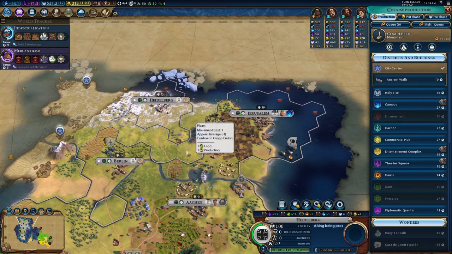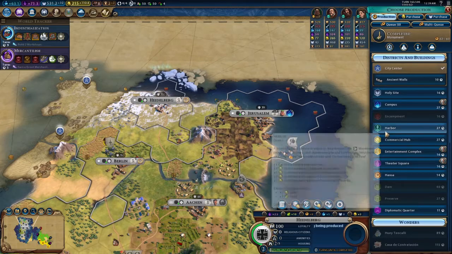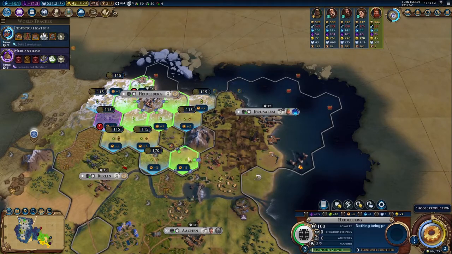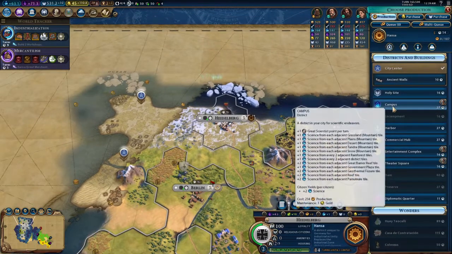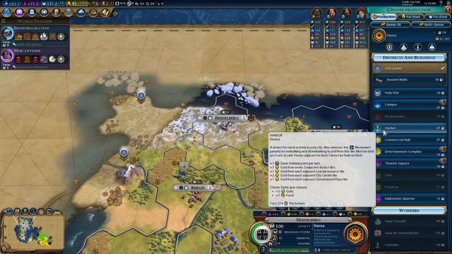I could probably put down a campus here, and that would provide me with another adjacency bonus point. But a commercial hub here, or a Hansa here, like a +5 Hansa. Boom. This city just immediately now is going to get that +1 from another 2 districts, and that's going to be +5, so that's going to give this city a ton of tempo, so that way I can grow faster. And then what we'll do is we will save up, and we'll pick this up next turn.